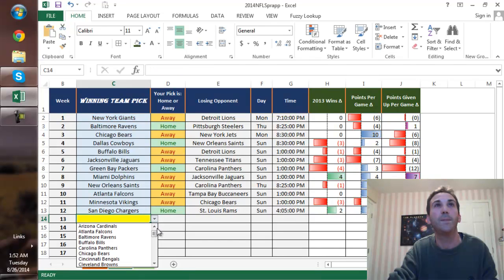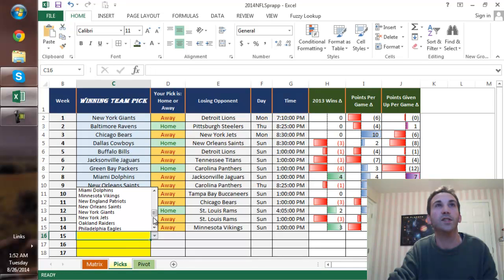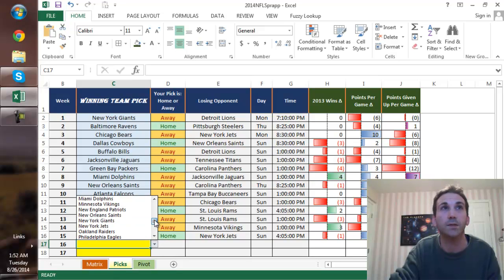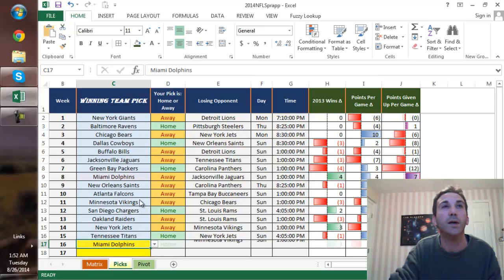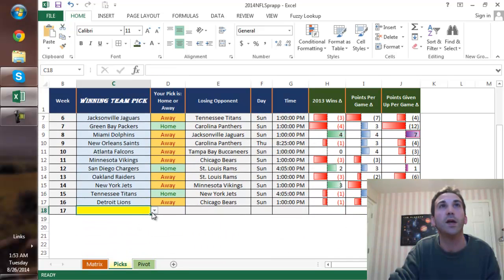Chargers, maybe. Just to take a look and see what it looks like all the way through, because I think looking over to the right at all the comparisons, you get to see where your worst picks and your best picks were, according to last season, of course. I picked Detroit, have I?